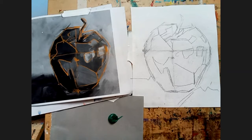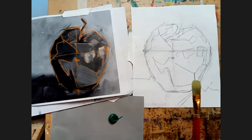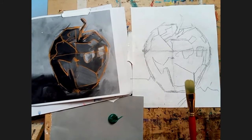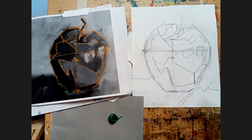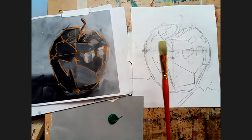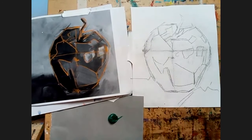This is Viridian green. This is acrylic paint. Right now, this is the biggest acrylic brush I have. Can you put it up again? You can use a bigger one if you have one, which is what I happen to have right now. Actually, that's not completely true. Hang on. I do have these.